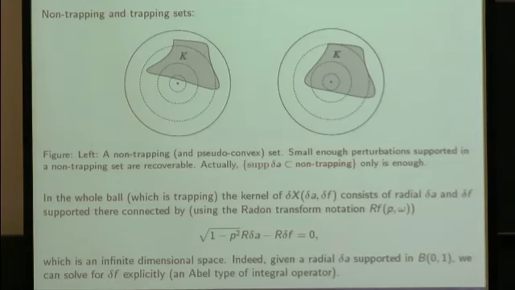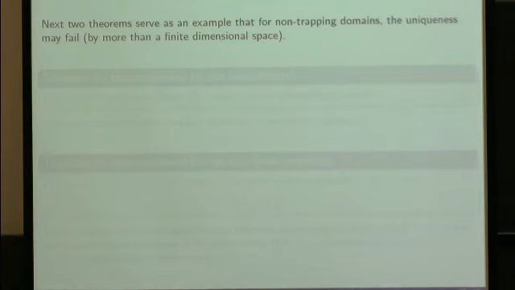You can analyze it. You can show that if delta A is given, you can actually solve it for delta F. I mean, it's a little bit tricky because you have to make sure that you're in the range of the Radon transform. But this is the Radon transform of a radial function, so very easy to analyze. So actually, there's a huge kernel, which is described by this equation. You don't really have uniqueness for the linearization, no matter what you do. Okay, so what happens if you consider the nonlinear problem?